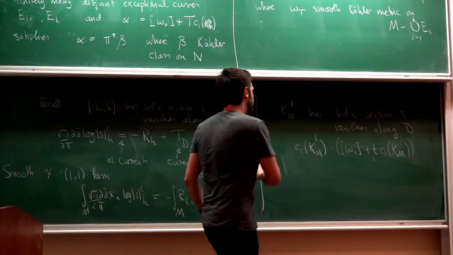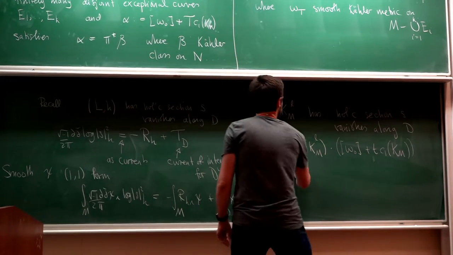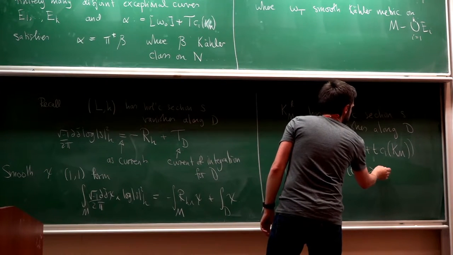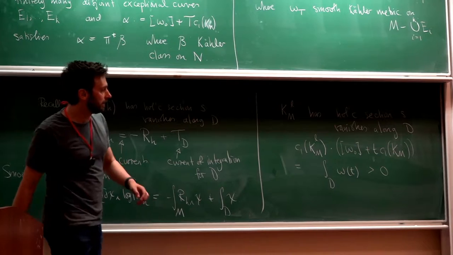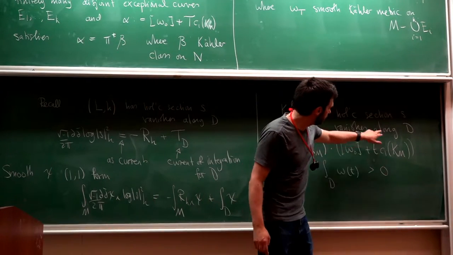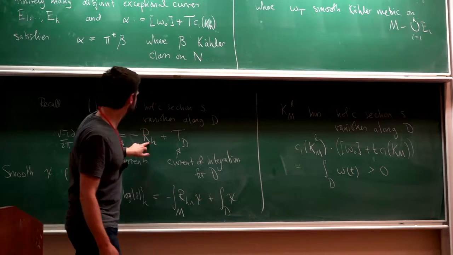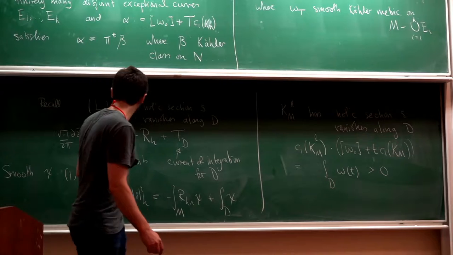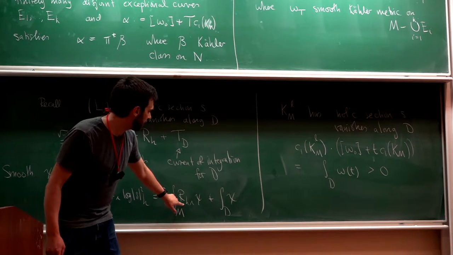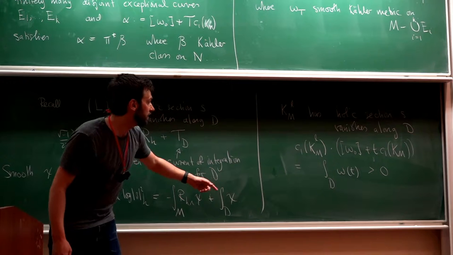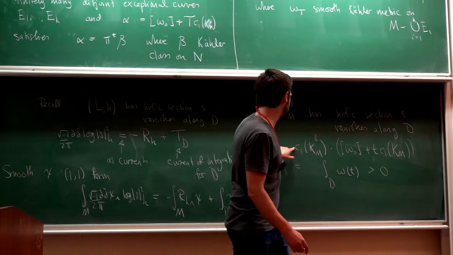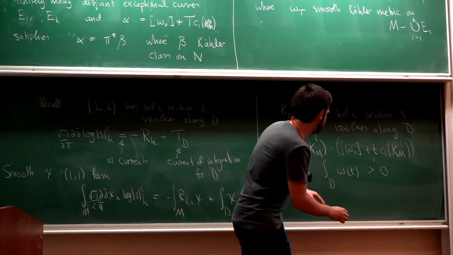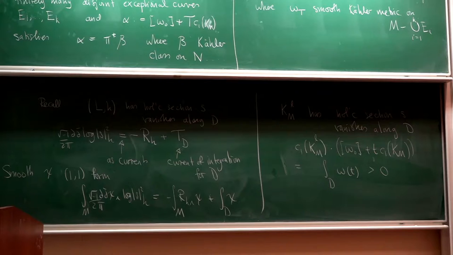Let's put this K into the L. This is actually the same as just the integral over D of omega T. And this is strictly positive, because this is the cohomology class of omega T, and this corresponds to the curvature. Put it on the other side. This is something closed, so I don't see this term. And so the integral of the c1 of L wedge psi is positive. So now I pull down the L, and then I let t go to capital T, and I see that this has to be less than or equal to zero. Okay.